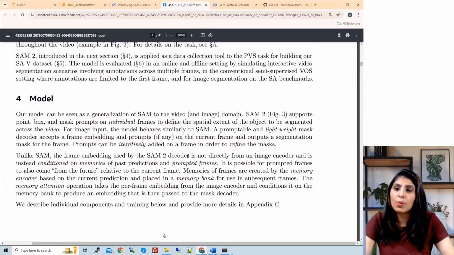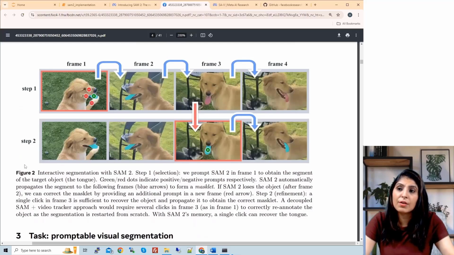Let's understand it with this example in figure 2. In this first frame, you'll see that we have three red dots and one green dot. The green dot means we want to put the mask on the object where this green dot is, and the red dots mean that we are not interested in those objects, we don't want to put a mask on them. So this is a positive label and these are the negative labels. Red ones are the negative labels. In the next frame, you'll see that we only have a mask on the tongue because the green point was on it. In the third frame, we are not getting the mask on the tongue.